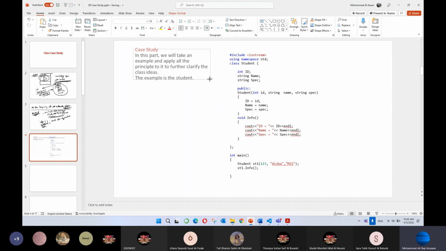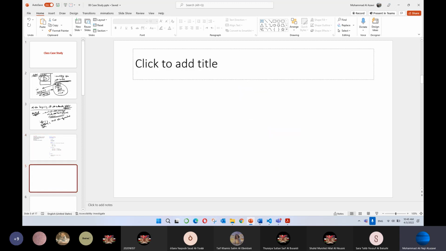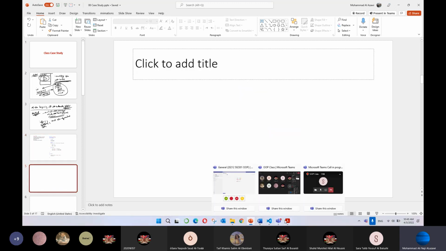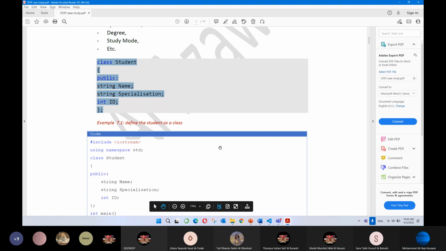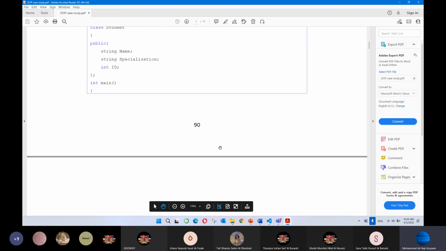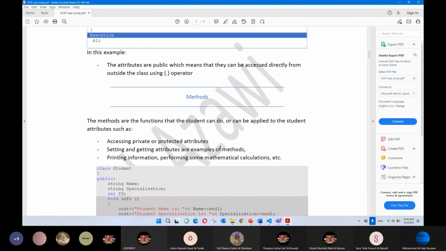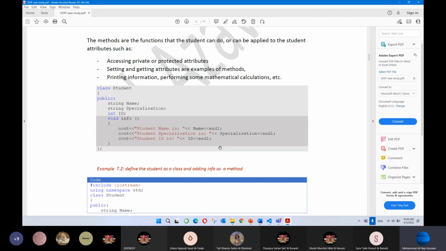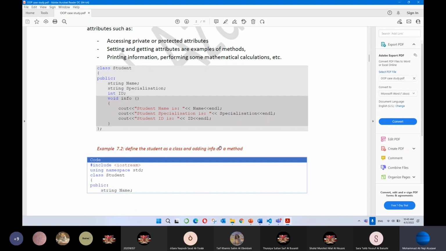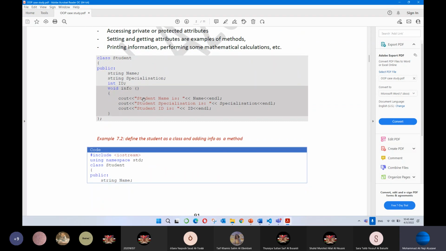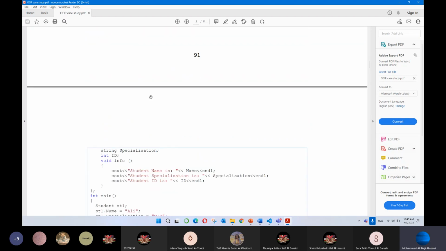What next? This is the first part, to create the class and to suggest methods. Now let's see what we can do more. This is exactly what we did. Now the methods also, we covered it. We said you have info and the constructor also.